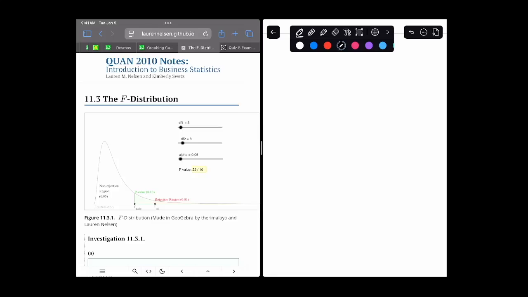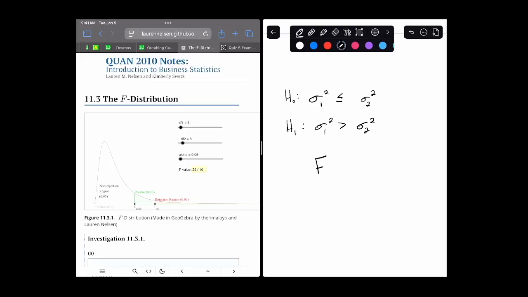Next, we're going to talk about another distribution called the F distribution. And this is going to be useful when we have two populations and we want to compare variances from those two populations. So these subscripts here are indicating two different populations. So if I want to do a hypothesis test where I'm comparing two variances, maybe something like this to something like this, if I want to do a hypothesis test like this, then I want to use the F distribution.